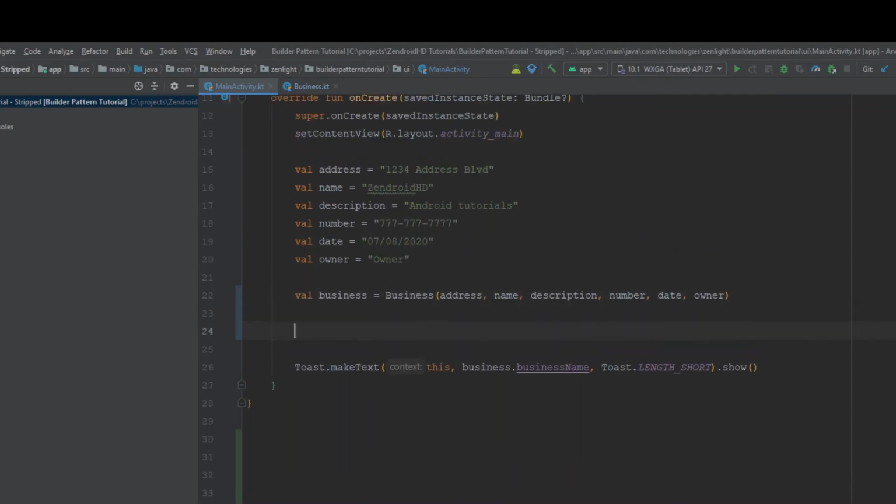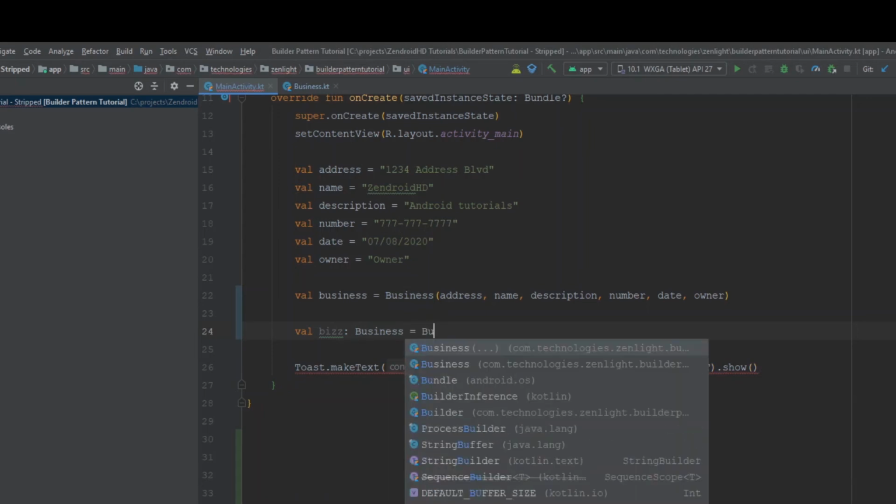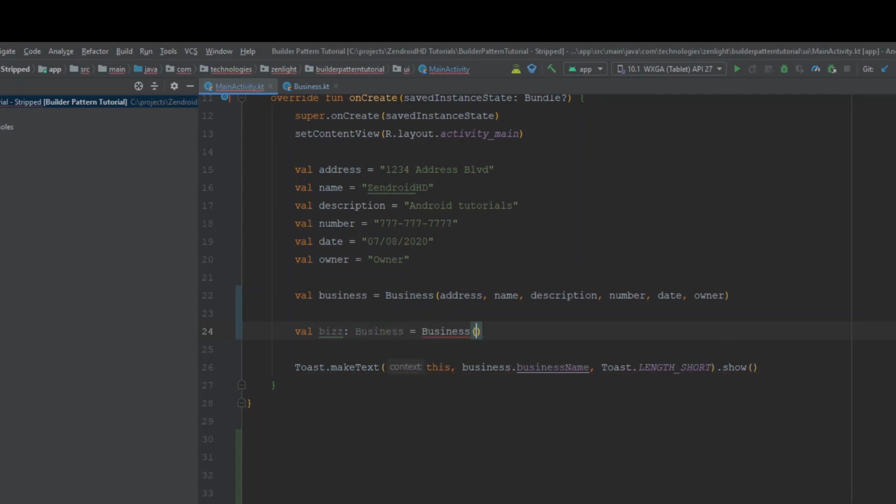So we are going to come in here, and I'm going to create another object of this class. So let's call it biz. So things are going to look a little differently.